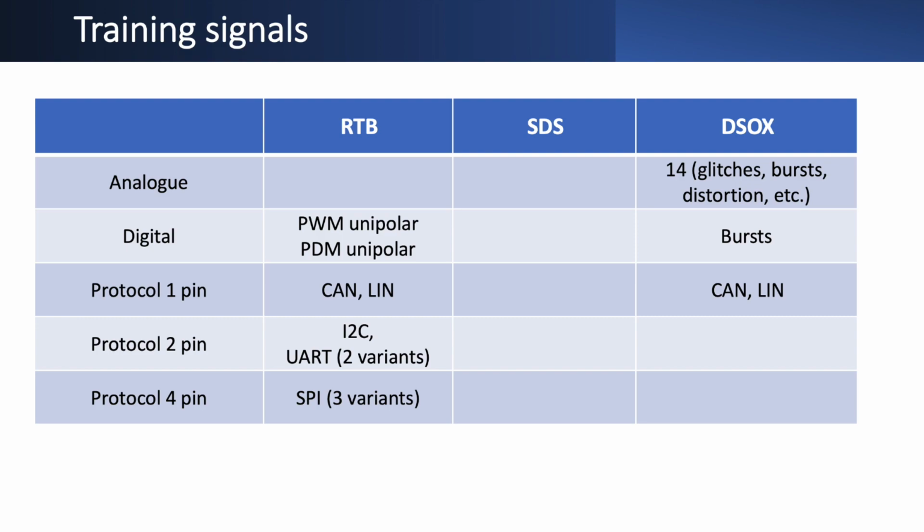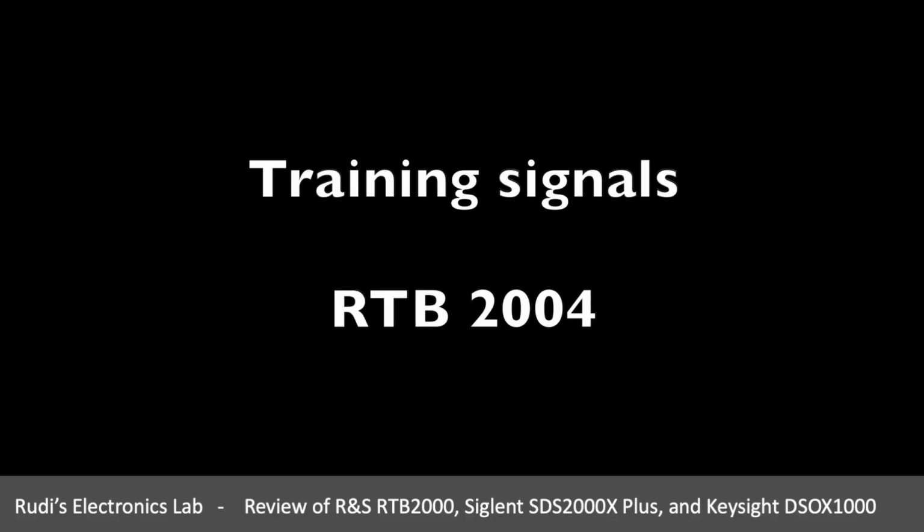It's got no analog training signals, but it has a couple of digital signals, and a number of protocols. And by virtue of it having 4 pins that we just saw in the pattern generator, it can not only create CAN and LIN signals, but also protocols that require multiple lines, like I2C, serial protocols or SPI protocols, and so that can be very useful. It's actually the only device I have here that has this type of test capabilities. Of course you can also build it with an Arduino or anything else you would like to do. I'm not going to demonstrate all of these. We've already seen a couple of them during the protocol decode.